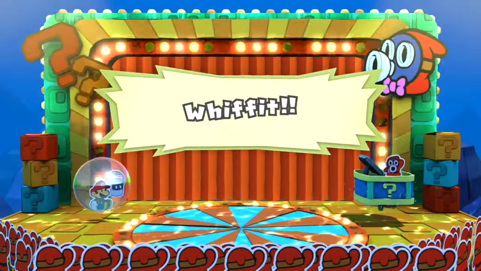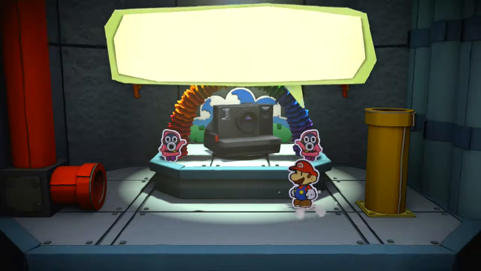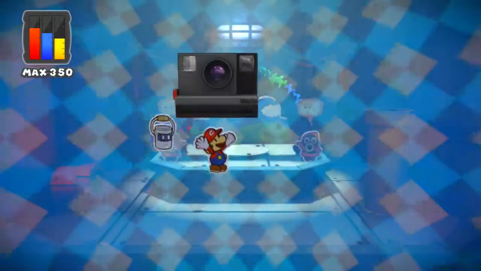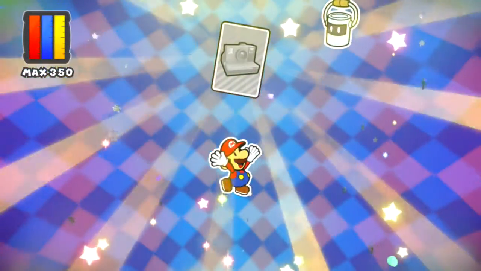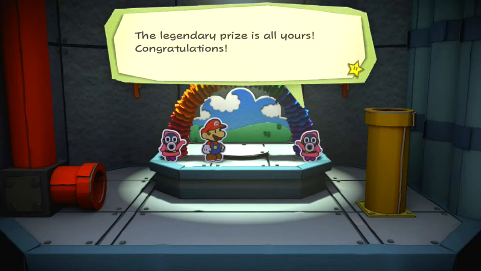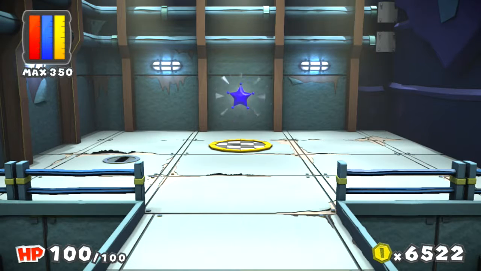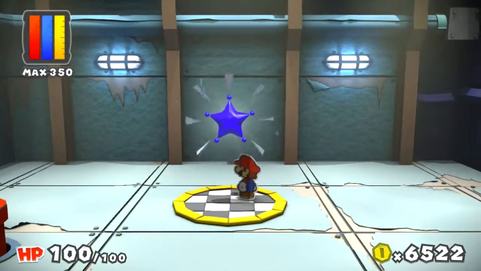Alright, so, yeah, unfortunately, that is what happens if you lose. You just die, which is stupid! Because I hate that! Squeeze as hard as you like, okay, time to do it. Man, squeezing the heck out of the instant camera right there. The future of personal photography. Selfie is so real, you'll begin to question reality itself. Follow my Snapchat. Alright, and we're out. Oh my god. I'm never dealing with that nonsense ever again. Ah, I'm out.